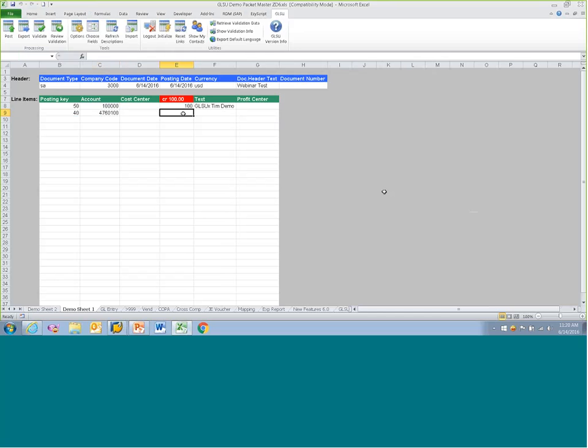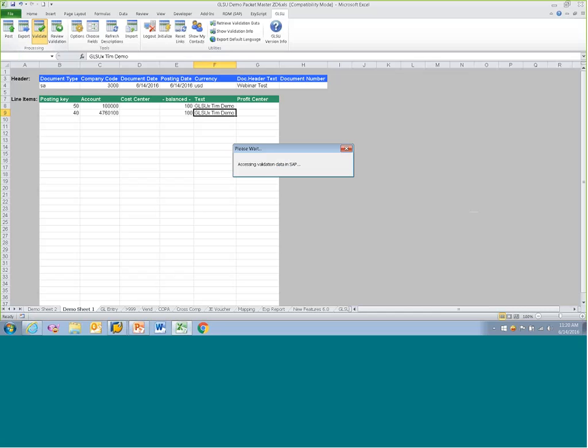I'm going to come over here, put my dollar amount in. It tells me I'm back in balance, and I'm just going to do a simple copy and paste of my text. And just like that, I've created a two-line journal entry that I know is balanced, and it's ready to post. But the first thing I mentioned earlier, that there's some validation functionality. Now I can validate this and make sure I don't have any errors before posting. I can do that by coming up here to my validate icon.